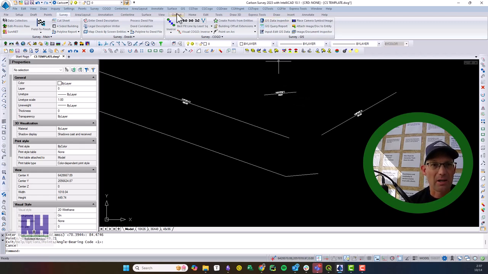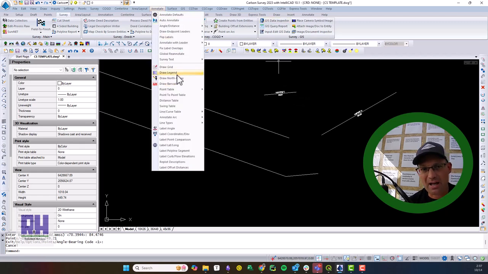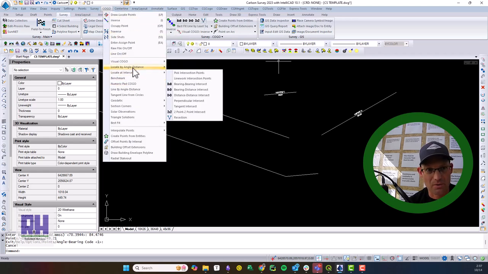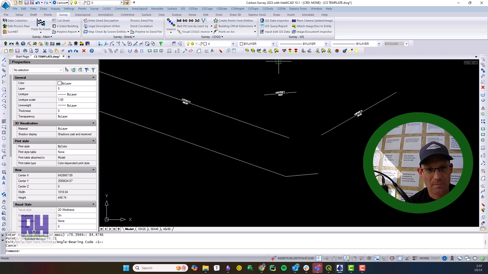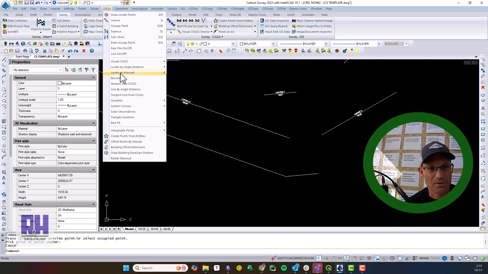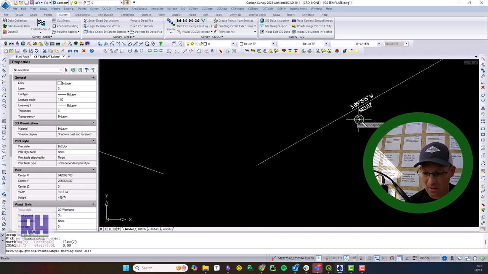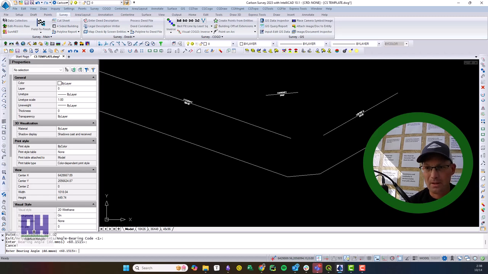Okay, and then we've got our last line we'll draw. I already have these lines drawn, but I just wanted to walk you guys all the way through this. Oh, that's the wrong one. Sorry. Line by angle distance. So we've got a bearing of northeast, 60.15, 633.02. All right, so we end up with something like this. All we're missing now is the curve.